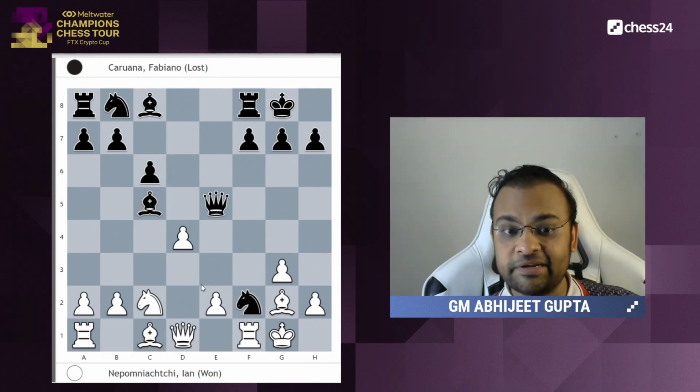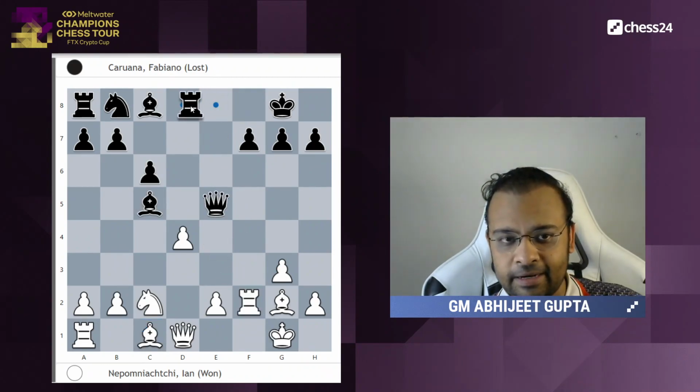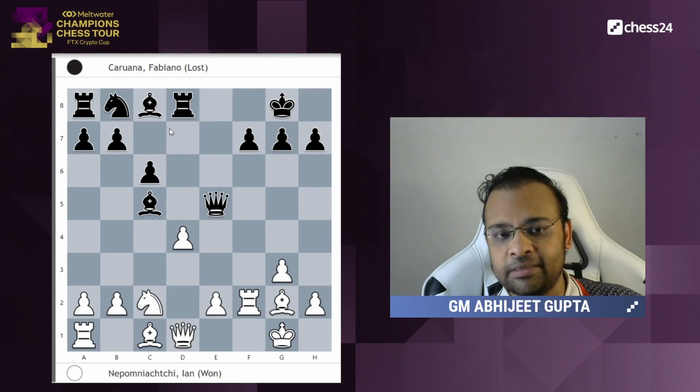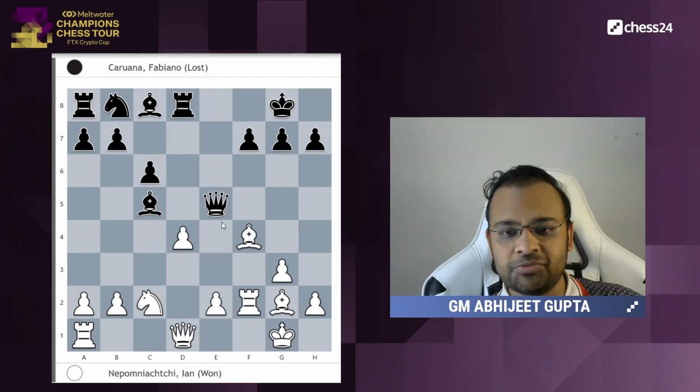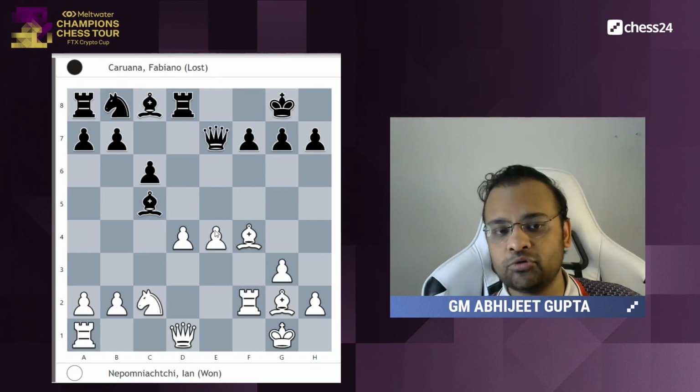The refutation was just knight f2. You must take, and then simply rook d8. The point is, of course, this is forked, but this is also pinned. So you cannot take either of them. Let's say white plays some normal move, bishop f4. We just go back, e4, taking central control.